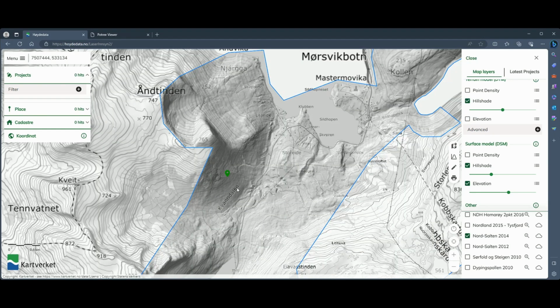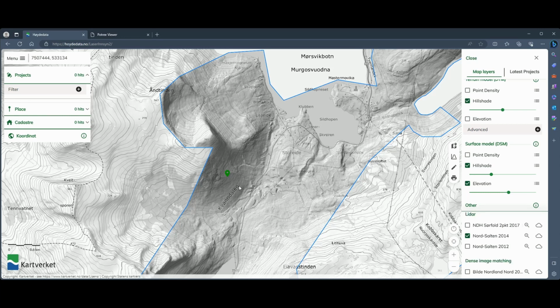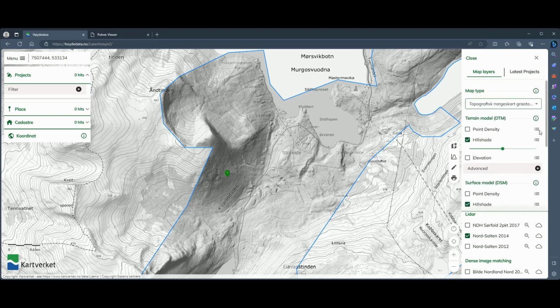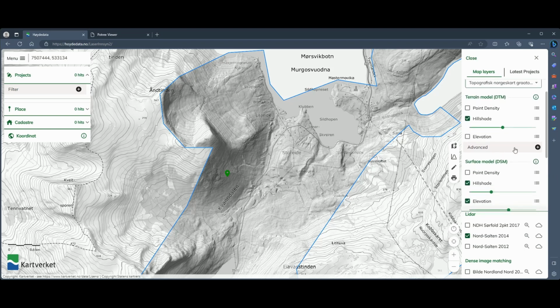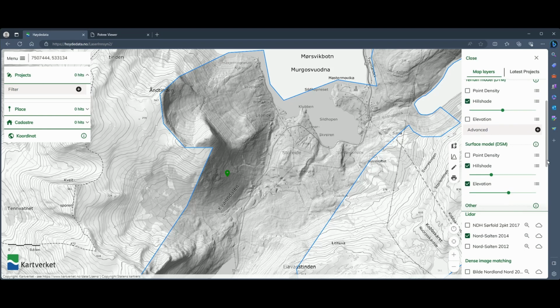If you find an anomaly, I recommend making a note of the coordinates so that you'll find it again. What I want to use then is these options for the digital terrain model, and more specifically the surface model. That's where the anomaly will show up. So elevation is a good place to start.